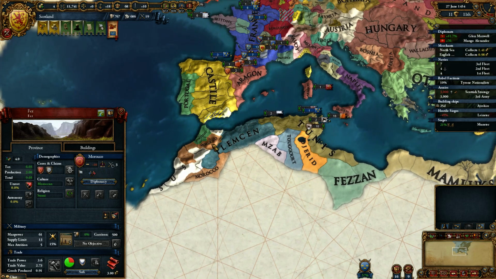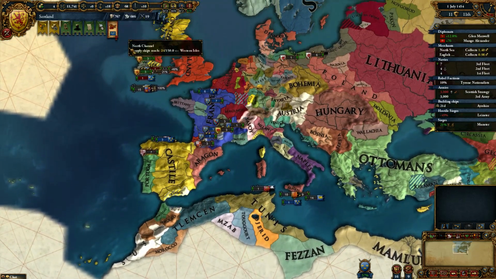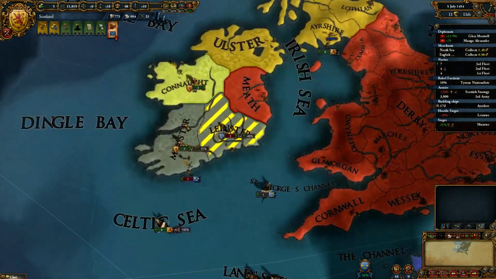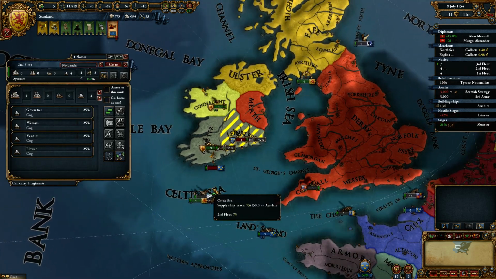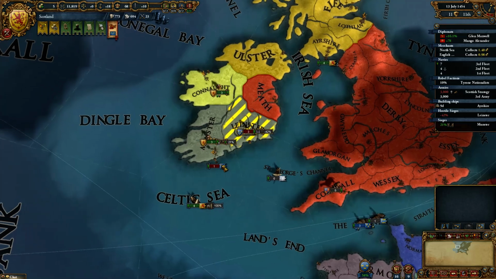Well, I usually see Fez. I don't usually see Sus exactly get that big. All right, so we get one more chance to steal this Munster Navy. Hopefully we get lucky. I think we should put a few more ships in there. Okay, well, actually, no, it won't matter because they have nowhere to retreat to.